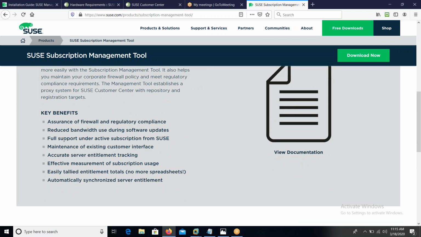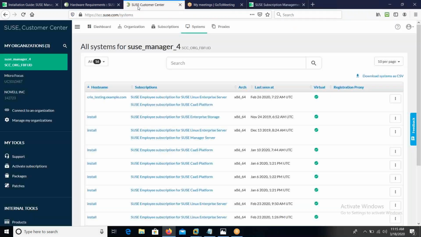And the benefit is you can see here. So in a one-line statement, if I have to say what SMT is, it is used to mirror all the channels down into your machine. Whatever subscription you have purchased, it will keep those channels downloaded so that you can use them internally.